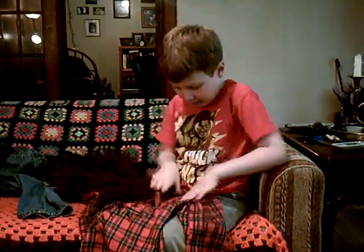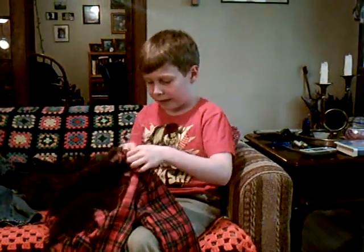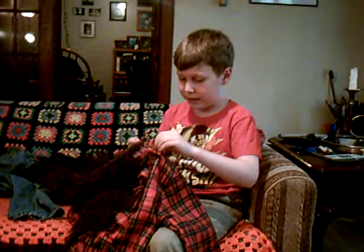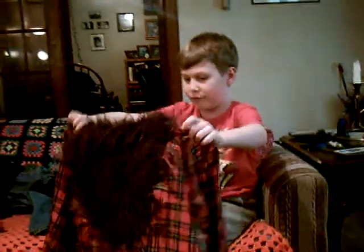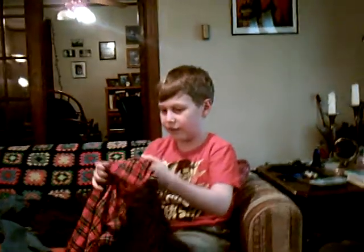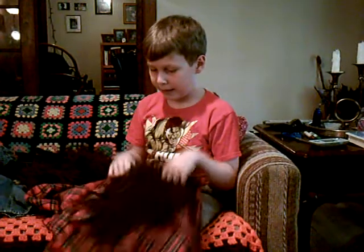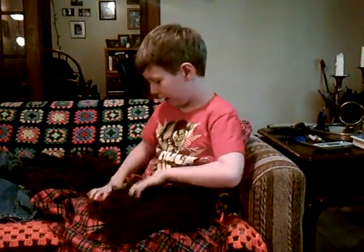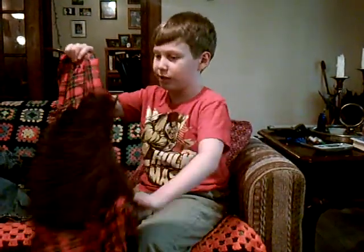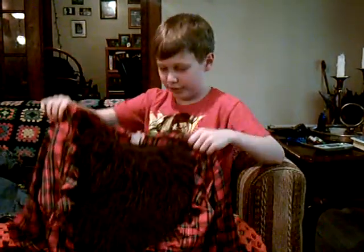Now when my uncle gave it to me, when I got home, it had lasted for a few years because he was in it a lot, and it had rips in it, like holes in it. But if it's not like that, it won't really have a character to it, because you want your werewolf to have a lot of holes in his shirt, and it won't look realistic when you're doing it.